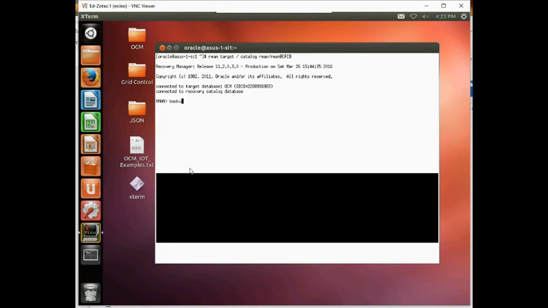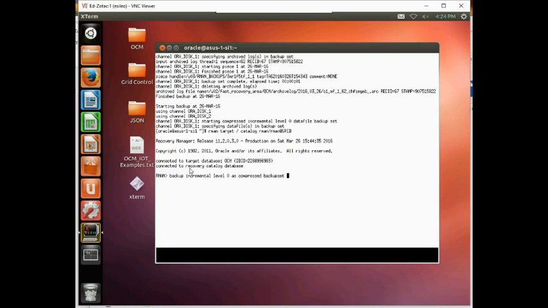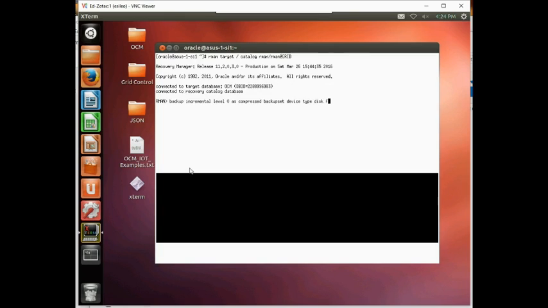So let's do backup as compressed backup, incremental 0 as compressed backup set database plus, our backup set device type disk format /u03/rman_backups/%U, database plus archivelog delete all input.